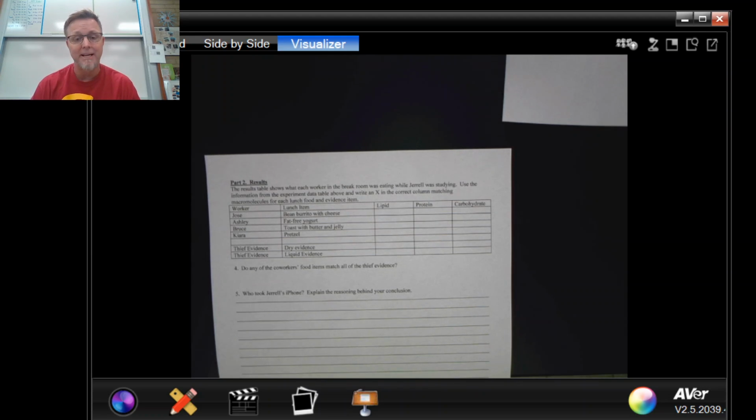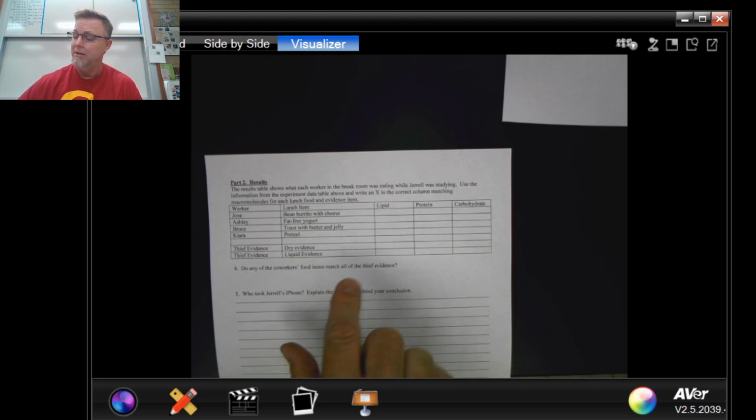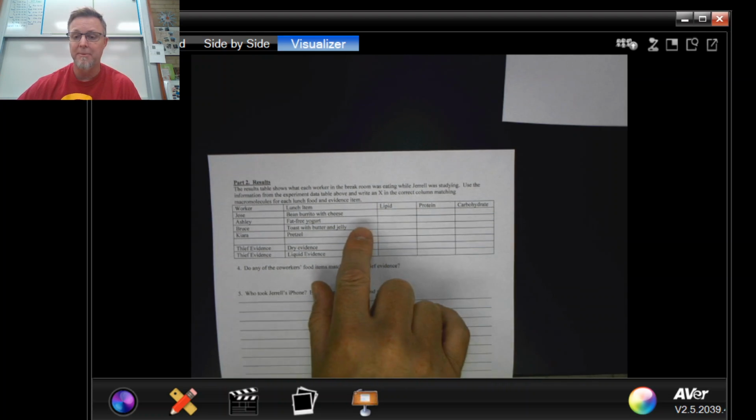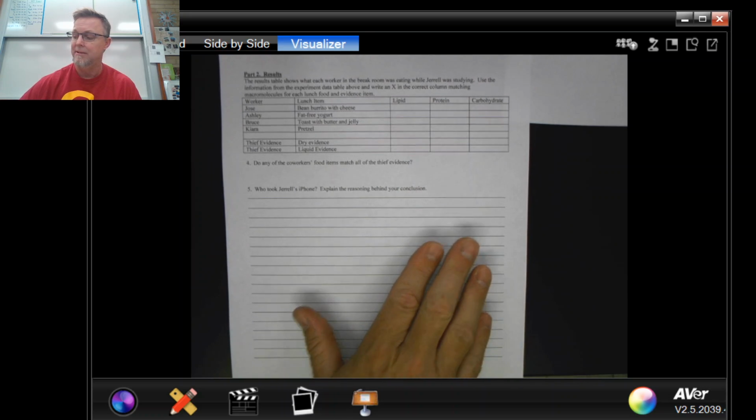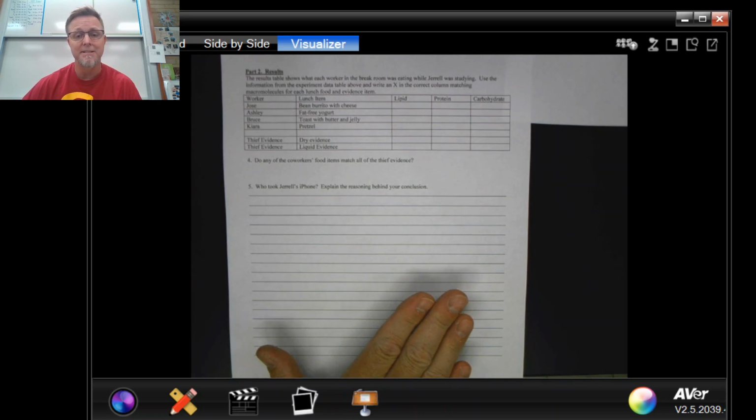Once you have that information, you're going to compare it to what you're told from this handout regarding the thief's dry and wet evidence. Lastly, you need to make a decision.